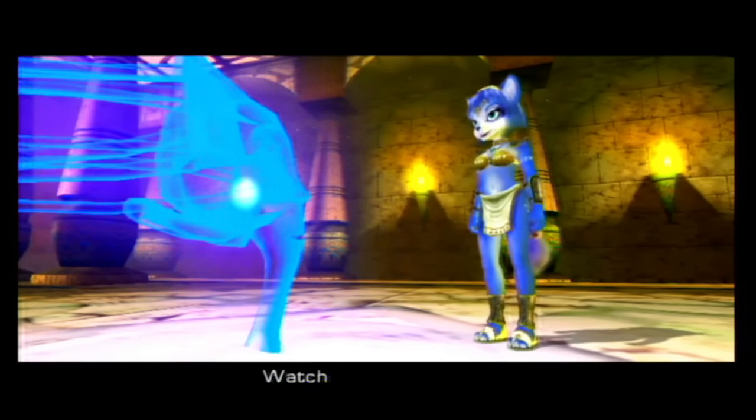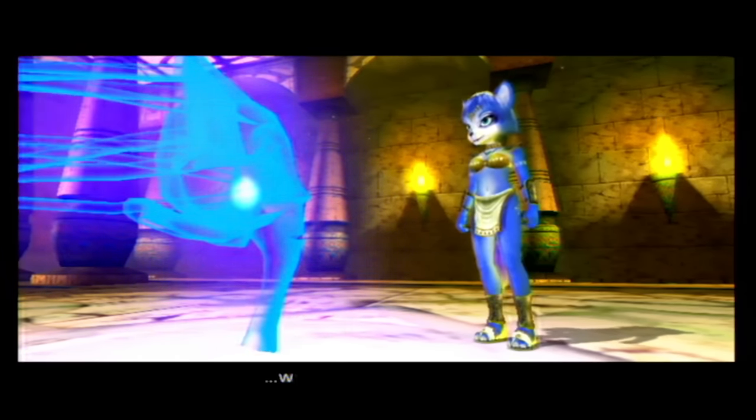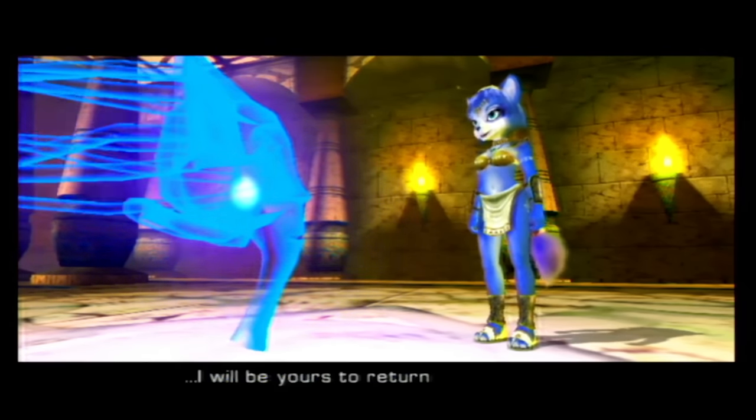Test one, the test of observation. Watch closely where I hide. When the urns stop moving, you must show me which urn I have hidden in. Find me three times in a row, and I will be yours to return to Krizoa Palace.